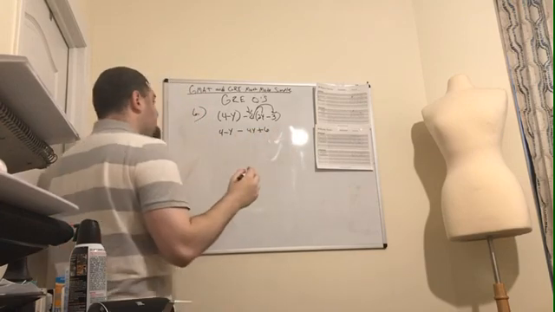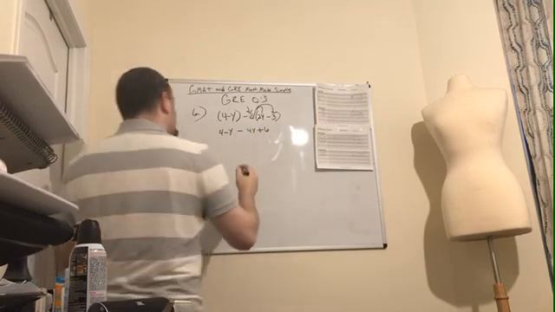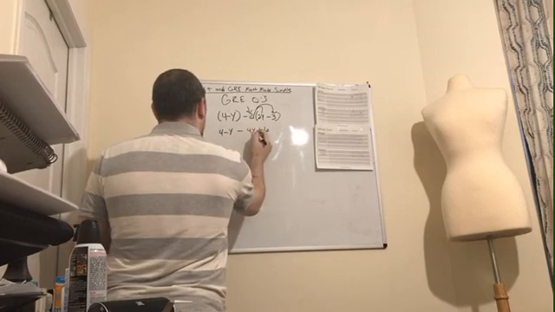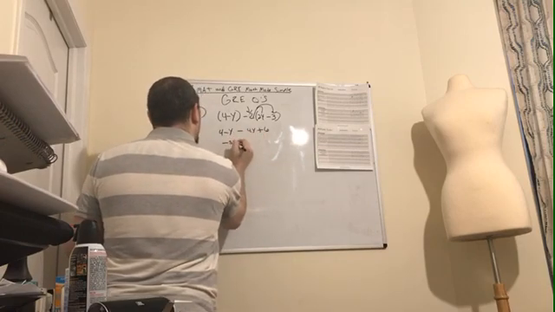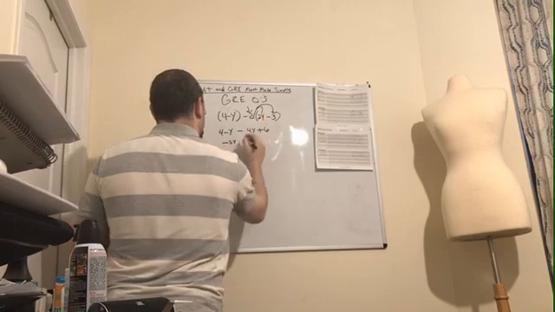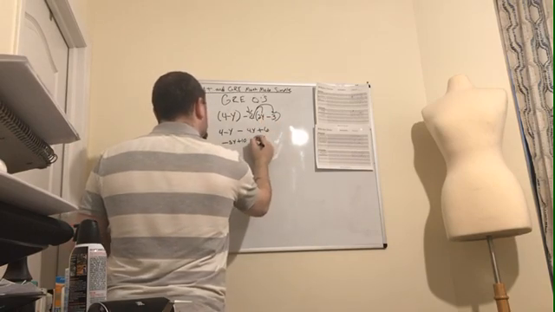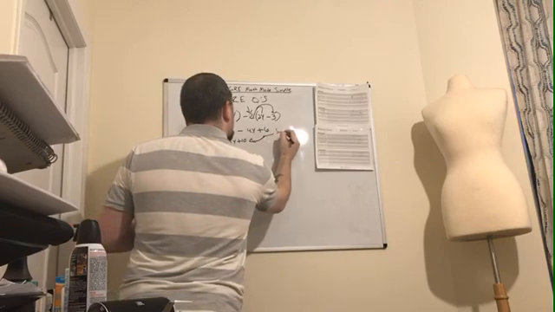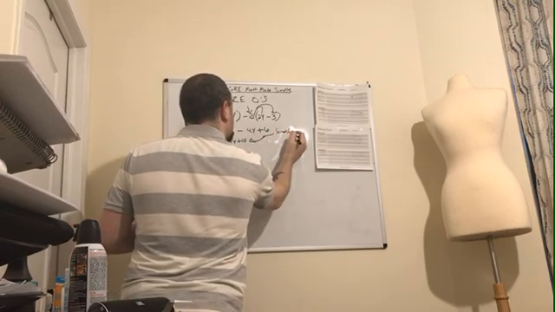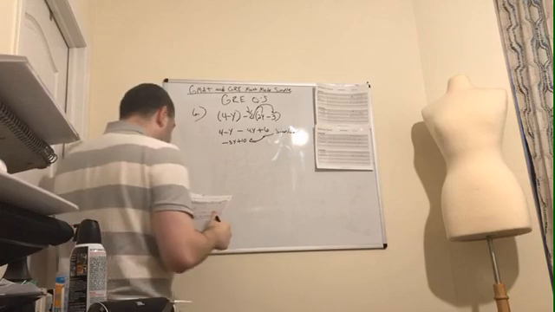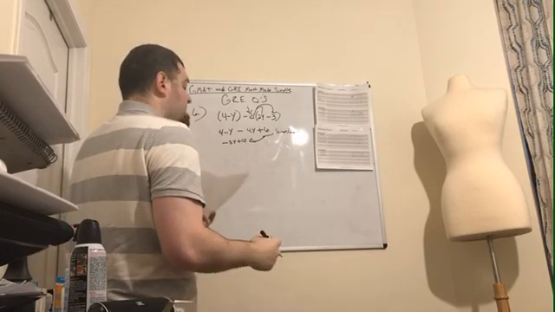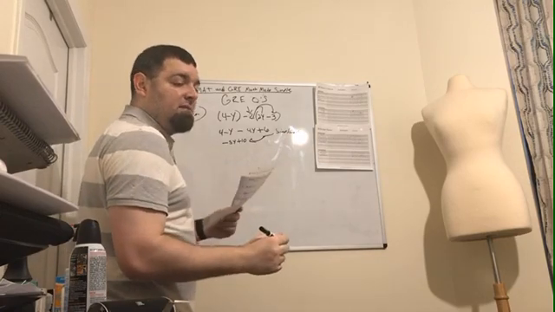So now let's go in and add and subtract like terms. We have negative y minus 4y, which is negative 5y. Then we have 4 plus 6, which is plus 10. Now this is the answer simplified, as asked in the question.